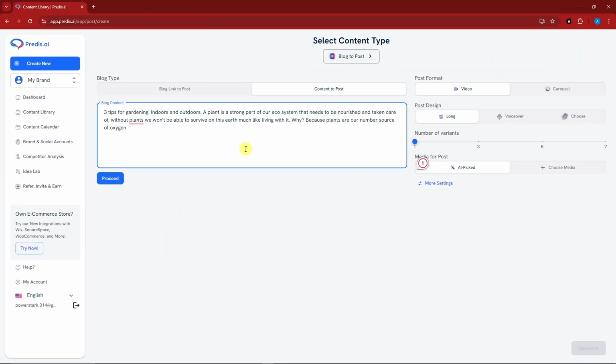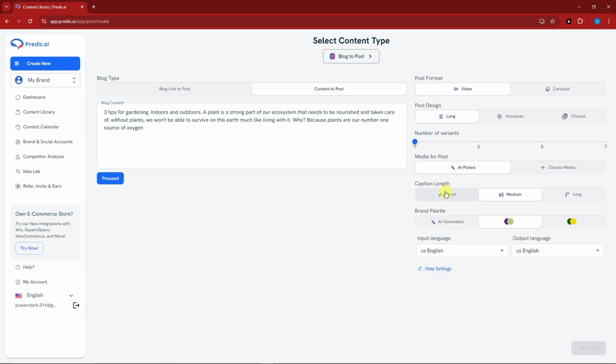Now welcome back to the video. I have typed in a very simple post here for our blog, and let me just correct something here. Perfect. Now this is gonna be a video, long voiceover or what? I think I'm gonna go for long. I think I'm satisfied with this. Make it short, and basically with this one I can now proceed.